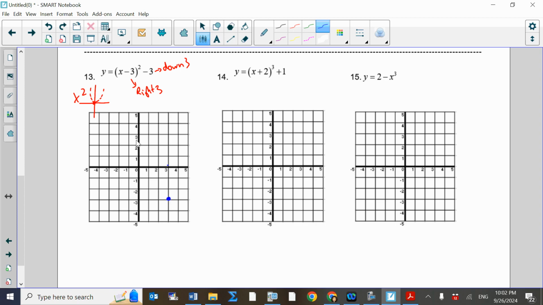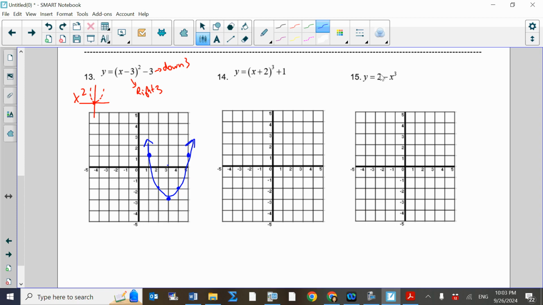And then I'm going to graph the function. We know that since there's no vertical or horizontal stretch or compression, I just go 1 right, 1 up, and 2 right, 1, 2, 3, 4 up here. And 1 left, 1 up, and 2 left, 1, 2, 3, 4 here. So this will be the graph of my function. I'm going to leave this for you, and I will do this one.